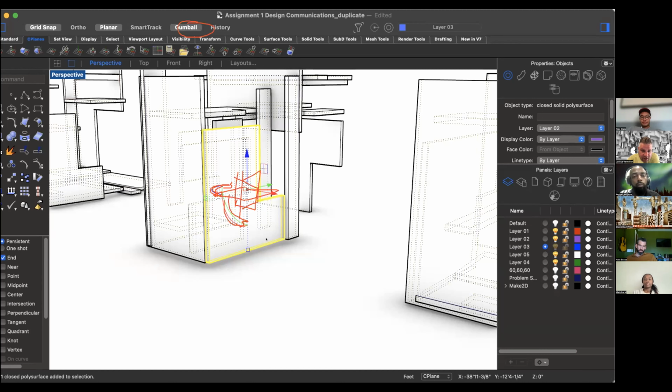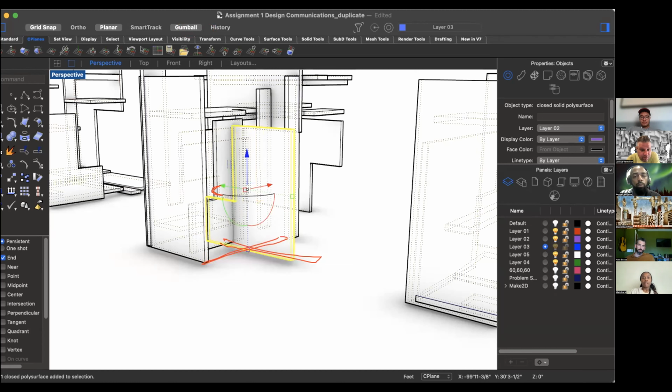Let me clear that out because there's too much red stuff all over. But let's say we wanted to rotate it. Let's say the bottom edge, we wanted to rotate it this way really quickly. All right, what you would do is click on this blue arc. Now you see that? Type in 90 degrees and hit enter on your keyboard.